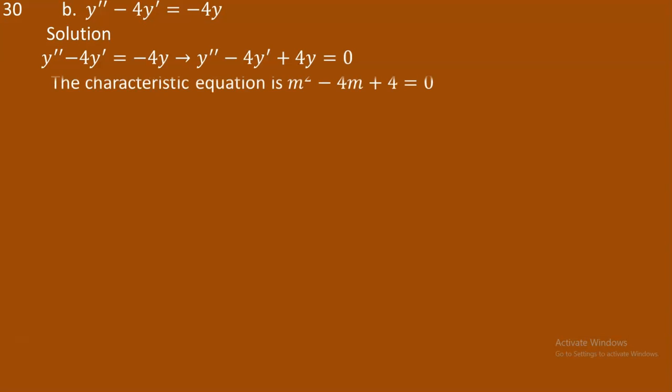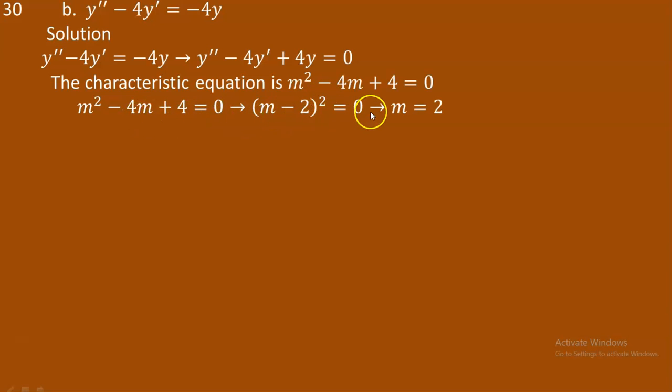So let's find the characteristic equation for this. It's going to be m squared minus 4m plus 4 equals 0. So now, if you think of two numbers where their sum can be negative 4 and the product positive 4, clearly the numbers are minus 2 and again another number minus 2. So we can now write this as a square of a certain binomial expression, which actually is m minus 2 the whole square. That is to say, if you multiply m minus 2 twice, you will obtain the left expression.